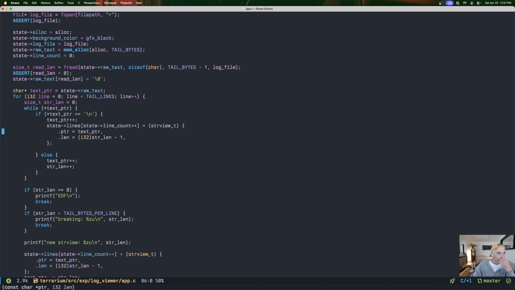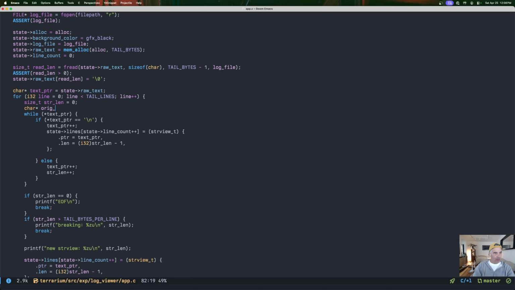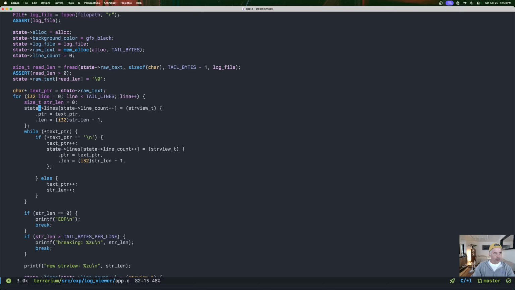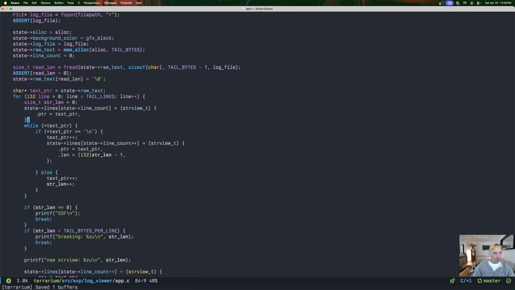Now we're iterating. So each line, we're going to set it to the text pointer.